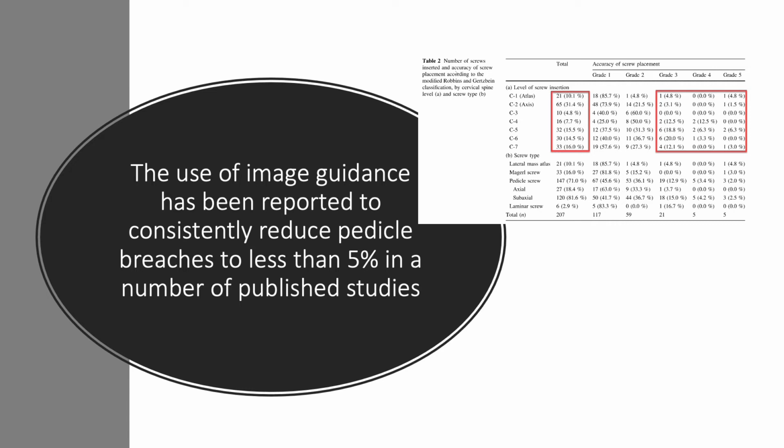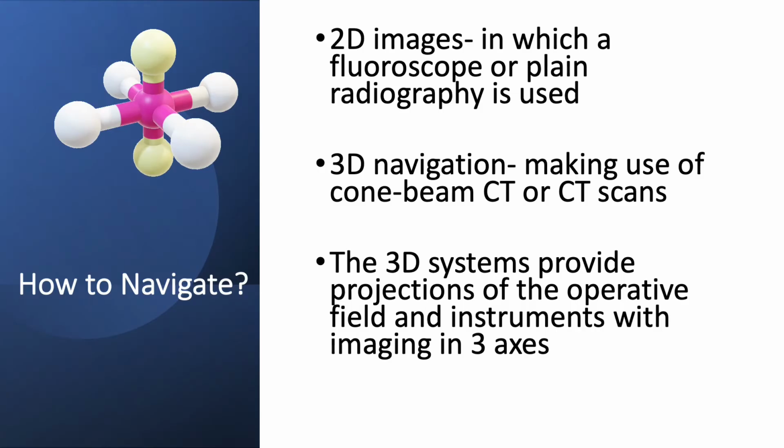Now we have examined why we need navigation. Let's go on to see how a spine surgeon navigates during a spine surgery. Navigation has been used in spine surgery for a very long time. For example, fluoroscopy with 2D images has been in the field for so many years and is still being used for various spine surgeries.